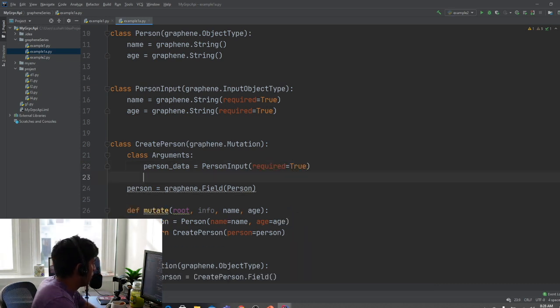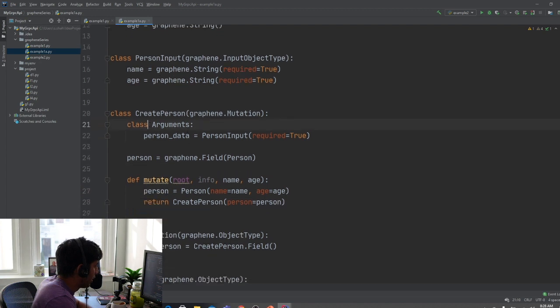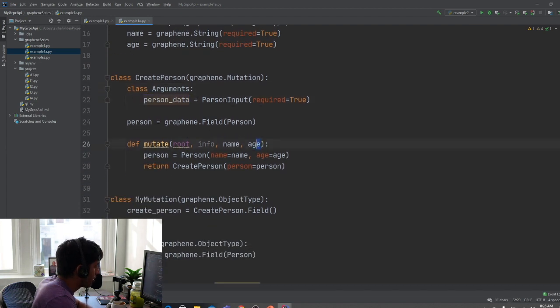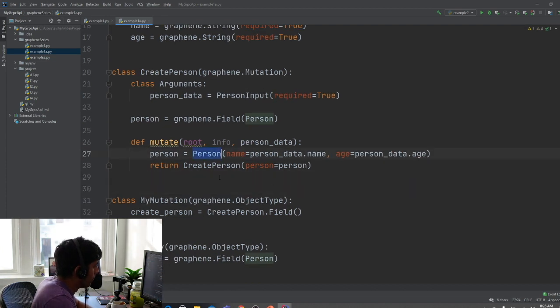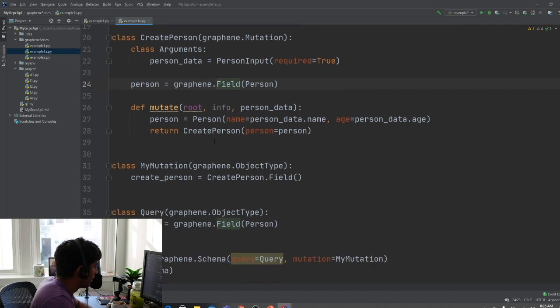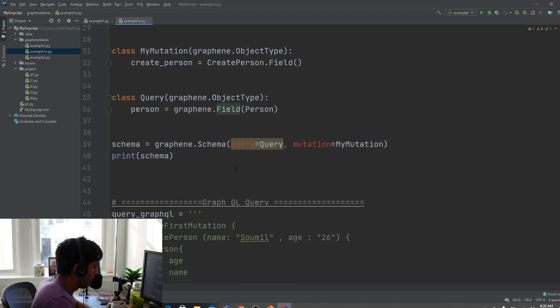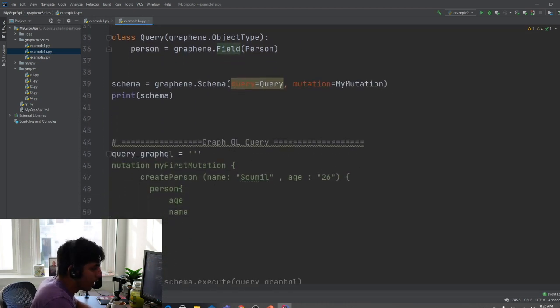Okay, so now what we're saying is that it's going to take an attribute called person_data. So now instead of all of these, you can replace this with an object, and to use that object, you just say person_data.name to access the attribute, and similarly for age. So that would work pretty much fine, I guess. Just making sure everything is fine. Yeah, the rest of everything will remain the same. Now what happens is, instead of this, you could easily pass an object here.